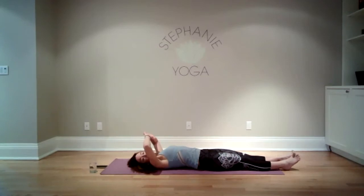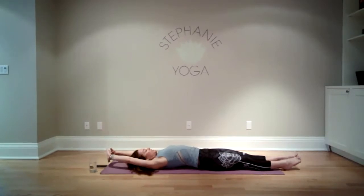We're going to keep the arms over the head for one more moment. This time, interlace your fingers, stretch your hands away from you one more time. And I want you to take a really big breath into your belly. Big breath in and exhale out. And then release the arms.